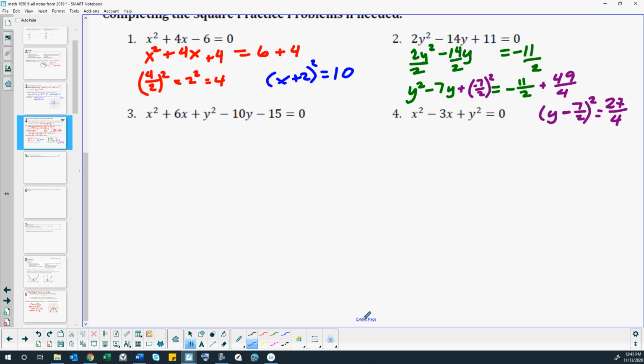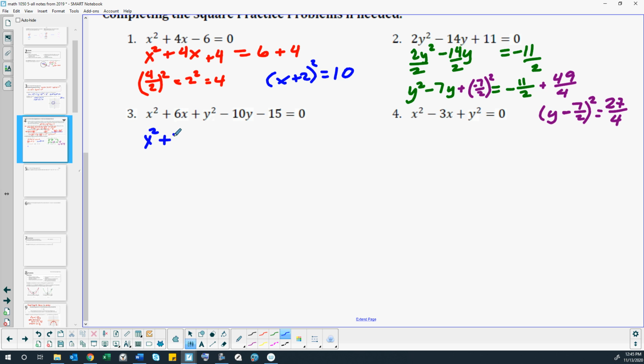Okay, next one is a circle. So if you want to, at the end we can find the center and the radius. Okay, so we've got our x terms grouped together. Add something in there. And then we have our y terms grouped together. Add something there. Add our 15 to the other side. Half of 6 is 3, so 3 squared is going here, and what we add to one side we have to add to the other side, and then half of negative 10 is negative 5, so we're doing negative 5 squared here, which is the same thing as just 5 squared. That saves me in writing to not worry about that negative.